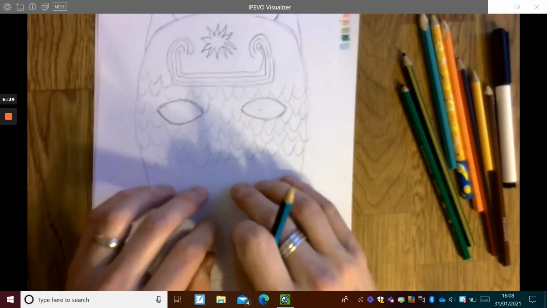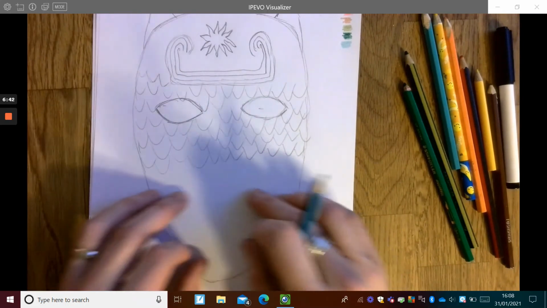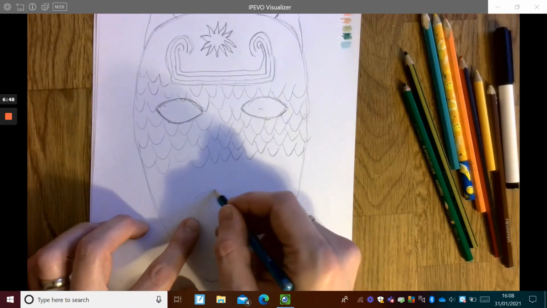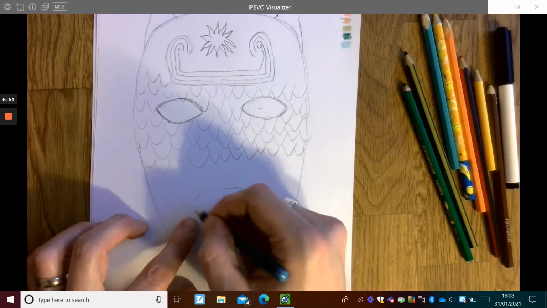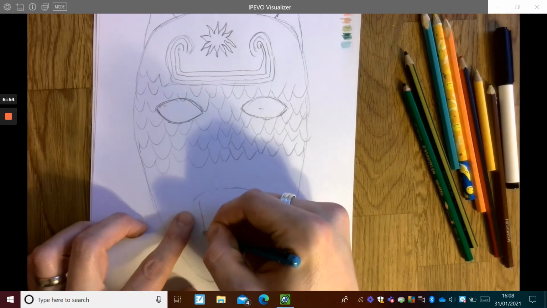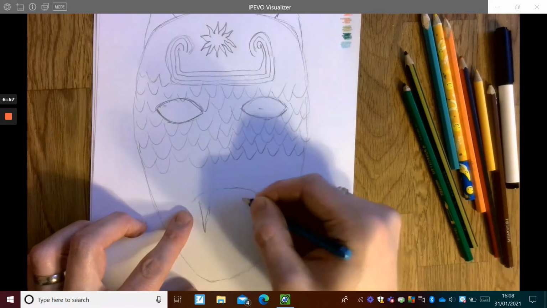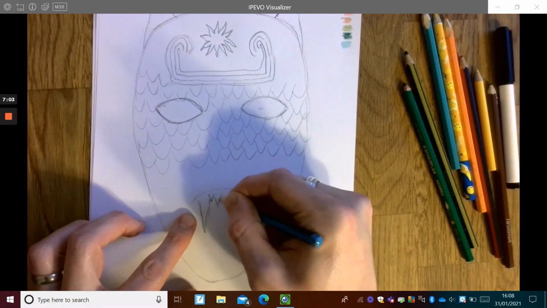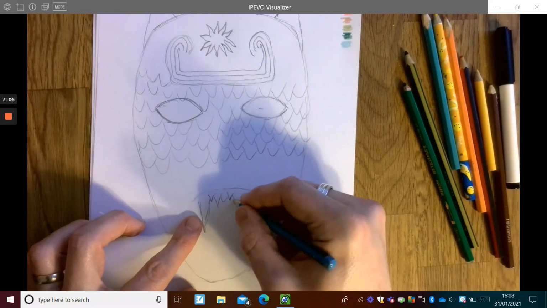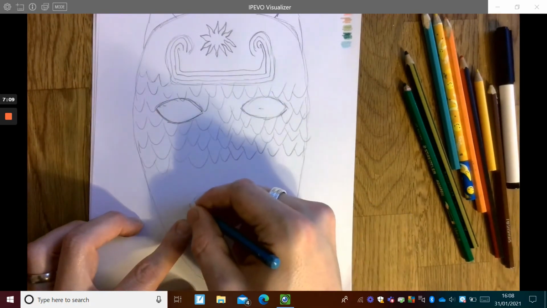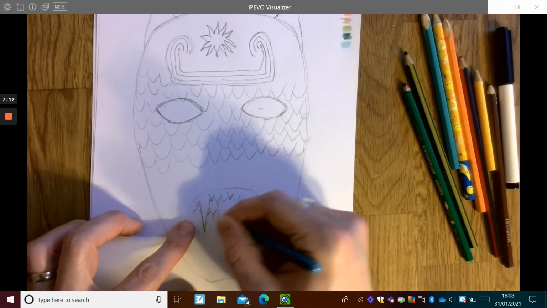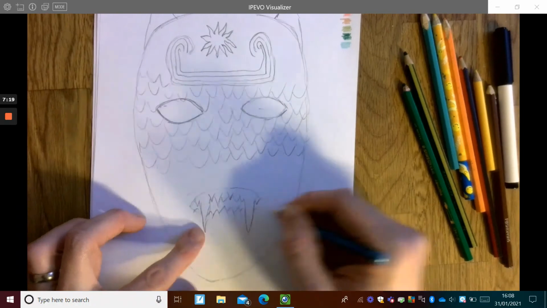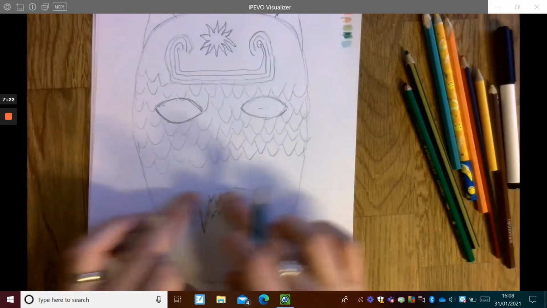I haven't put in a nose, but I might put that in as part of the jaguar's mouth down here. In fact, let's start mapping out that mouth. I'll probably put that in around here. Here's the top of the mouth. Now I think I'm going to go for jaguar teeth and down out of the mask like that. And then a bottom row as well. Now I'm probably going to end up going over this in pen a bit later, so I'm just doing that quite roughly now. I can finish up with pen later.